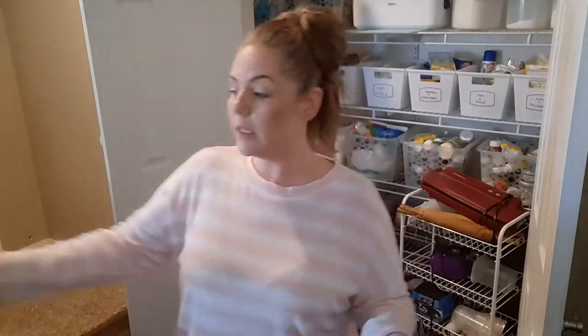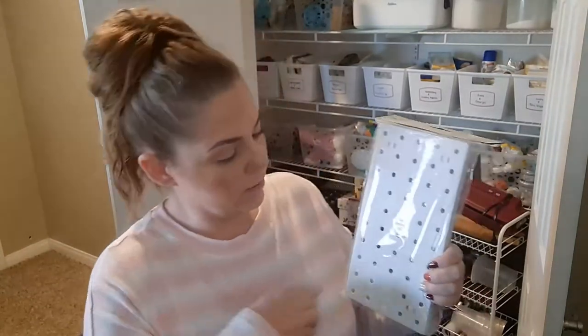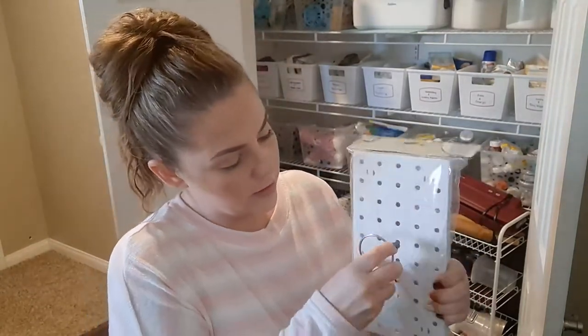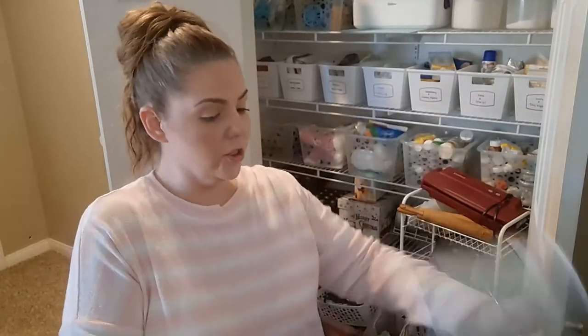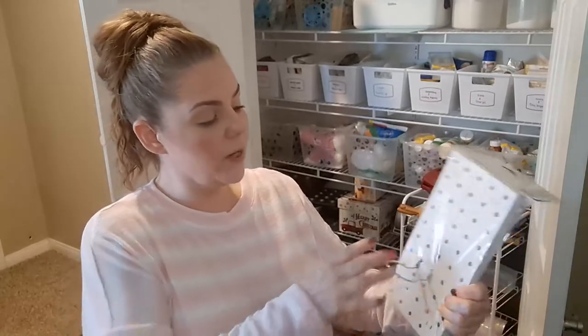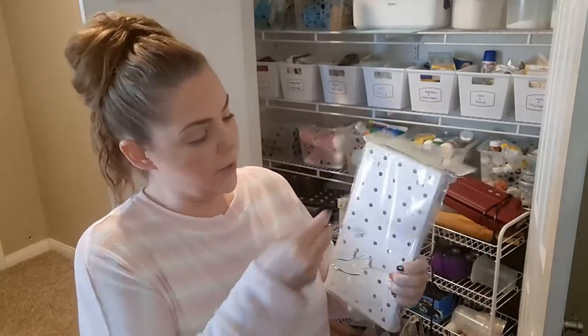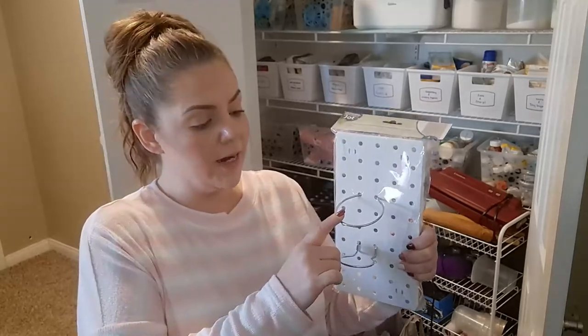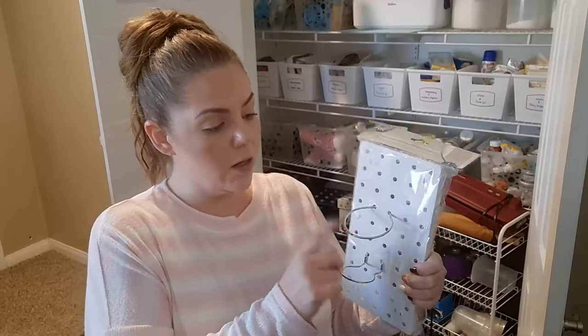And then I also bought these other round hooks, and they're like these little rings. They go inside like this. I haven't taken the packages off. They go inside like this, and then they hang like that. And there's powdered sugar all over this stuff because I dropped powdered sugar in there, so excuse all the dust. So I bought the small one and I bought the big one. And I think I have an idea of what to do with these. So I'm gonna keep these in mind as well.